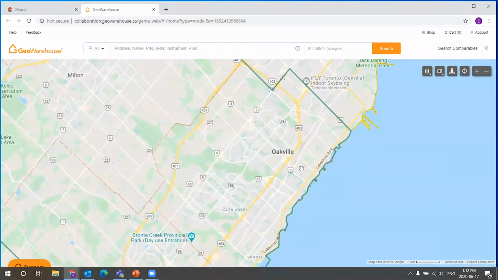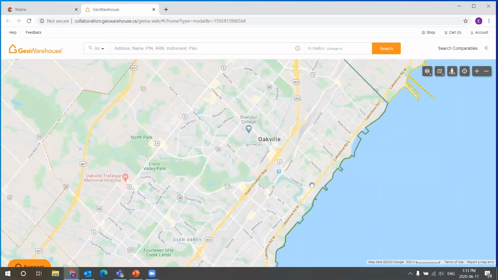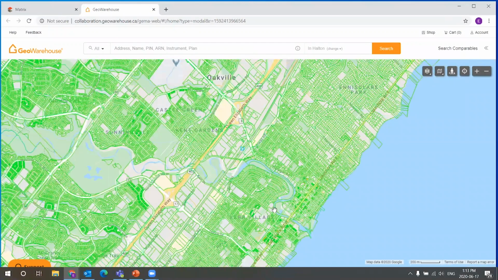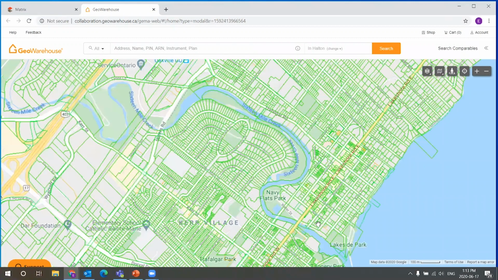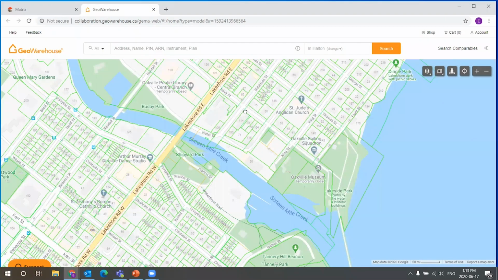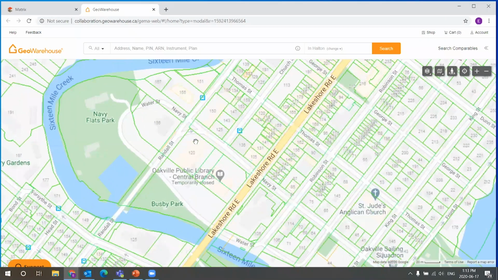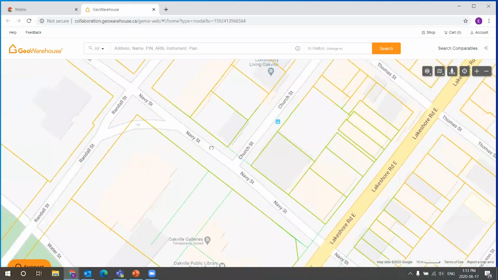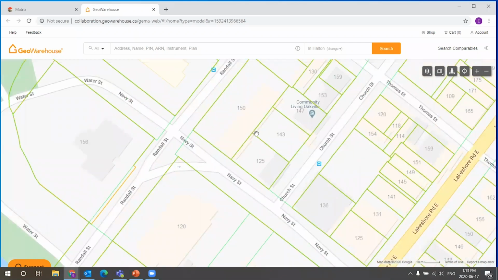You'll notice here, I just opened it up. I'll give you a really brief intro here where I'm just going to zoom in, and as I do that, you're going to notice all these property borders, these lot lines that are popping up, right? And you're going to start to see some information already, just even visually, right? So I just zoomed towards where I believed our Oakville office to be, 125 Navy Street here, just a little bit north of Lakeshore Road.